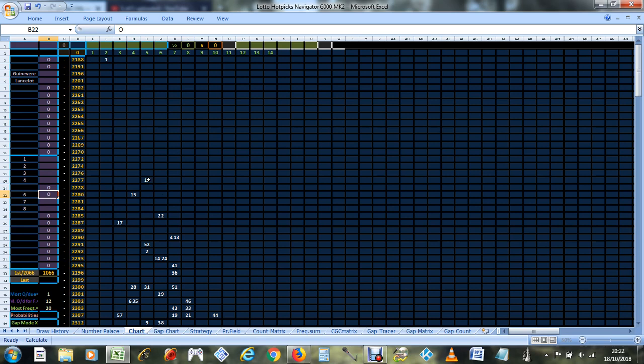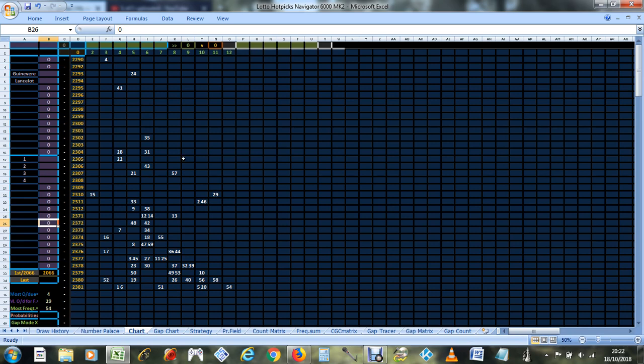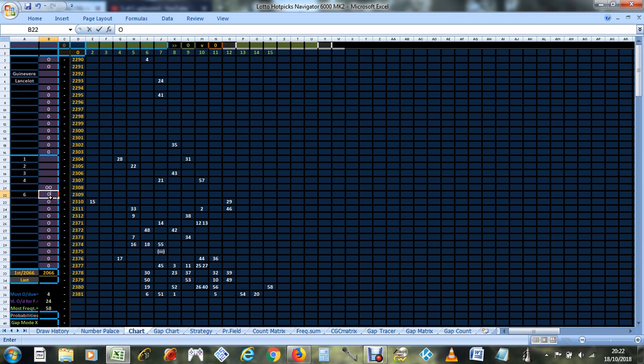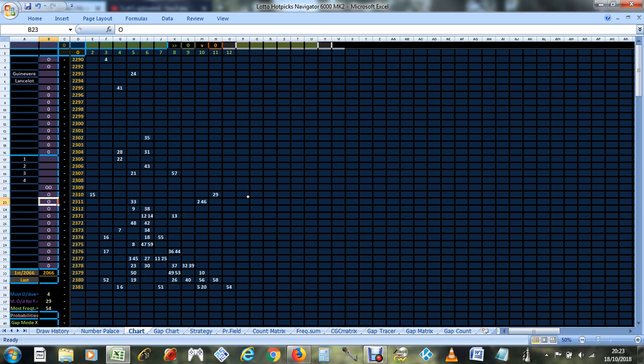Oh, I noticed number 12 is most overdue for its frequency on this chart. In fact, actually, I just noticed, looking at that one, oh, it's gone now, but I could have sworn I just saw number 20 most overdue for its frequency on this chart, but gone past it now, so could probably rewind the video and look at that. Possible reason why 20 came out.